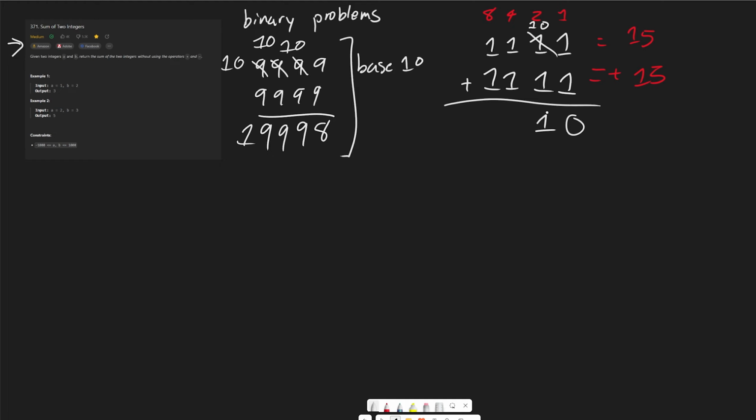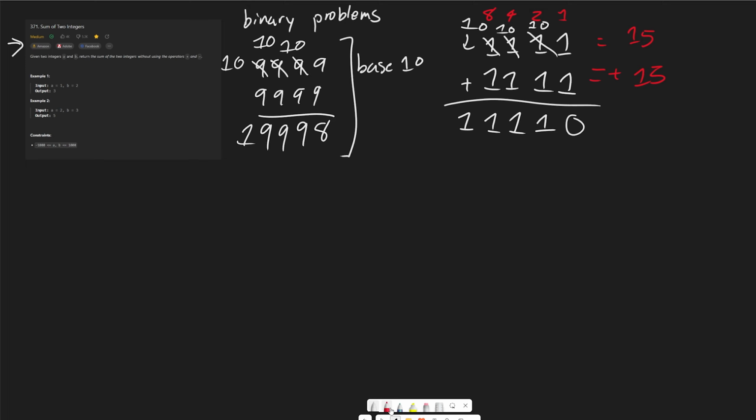And then now we have a carry again. So this is going to be 1, 0. And then what is the carry here? Well, it's 1. And then now this is going to be 1, 0. So the carry will go down here. But first we're going to write this 1 here. And then the carry, you can see it got shifted to the left. And that's 1. Okay, so let's go ahead and see if we are correct.